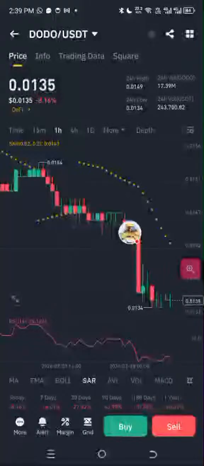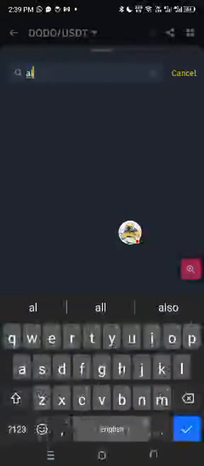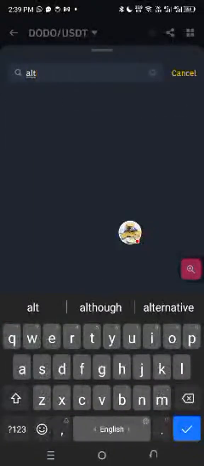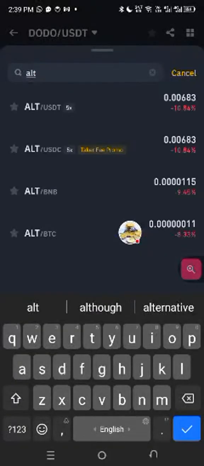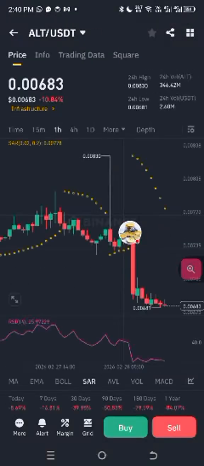We saw ALT and we also saw CTSI, right? So I'm going to check both. Let me go for ALT first and see what ALT is giving me. Okay, the network is not as strong, so I'm trying to make sure that it works. Okay, yeah, good. So let's click on ALT USDT and see what that has to offer.